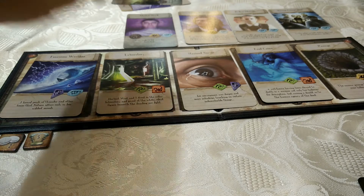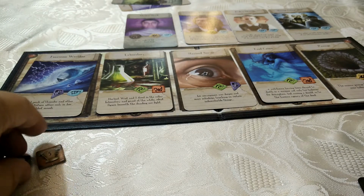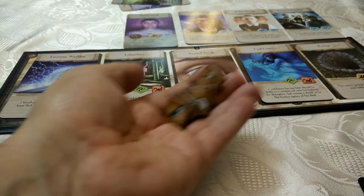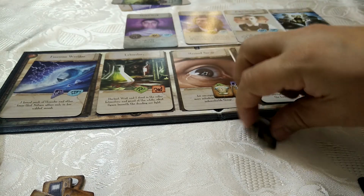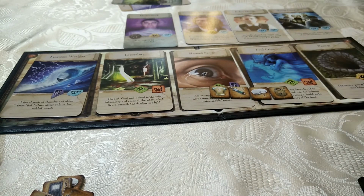So basically these ones here, so 1, 2, 3, 4, 5, 6, 7, 8. So I'm going to draw 4 tiles and score those, and then all these other tokens that I drew out, they get discarded. So let me have a look. 1, 2, 3, so 5, 10. So my total score was 14.